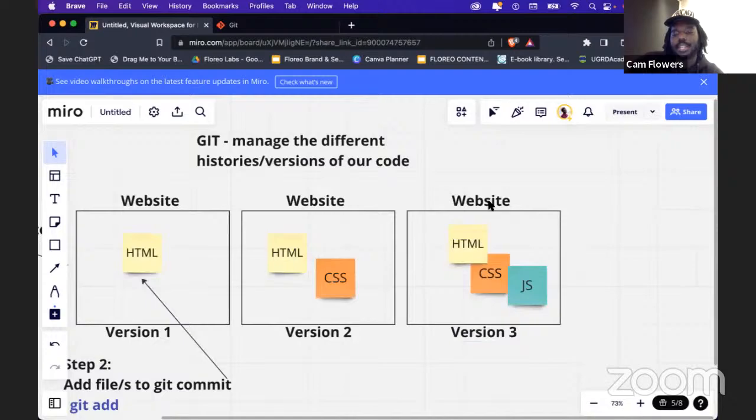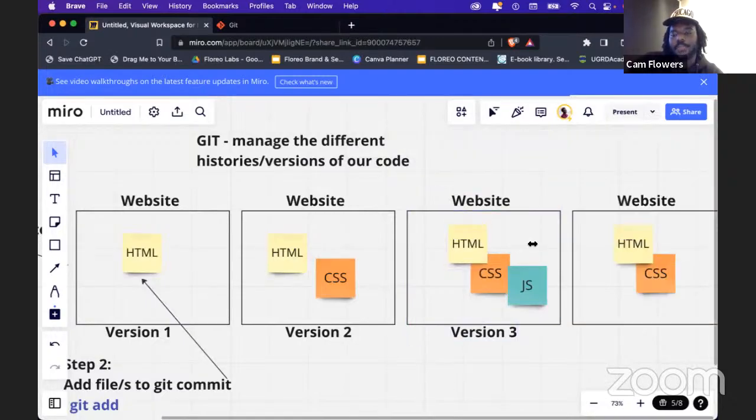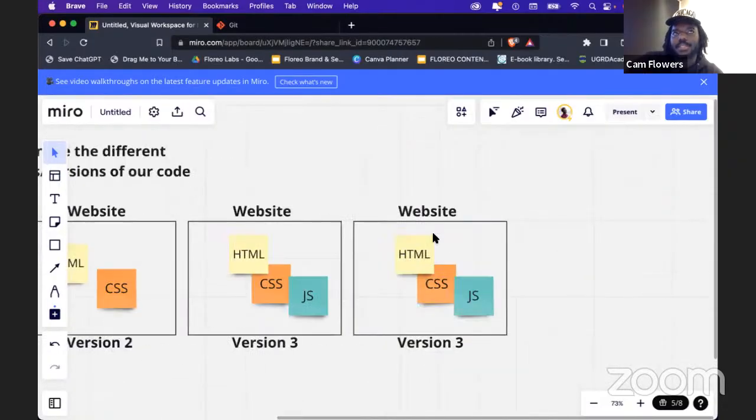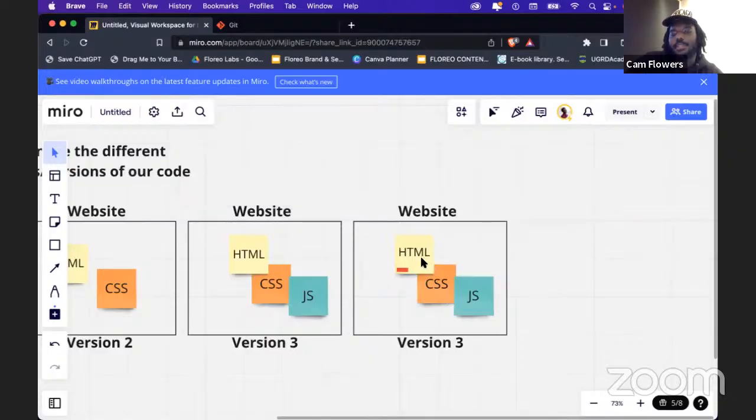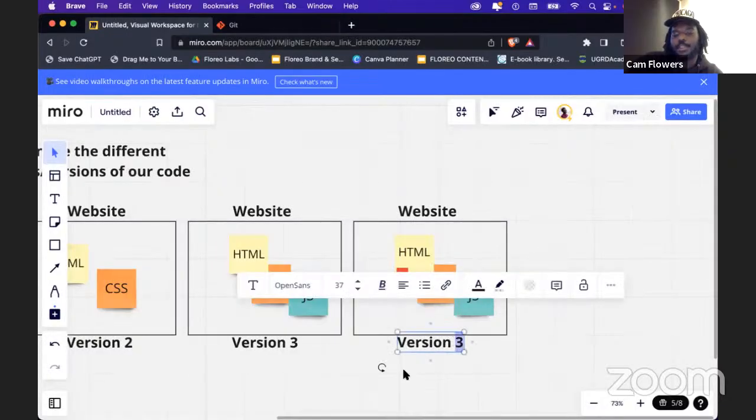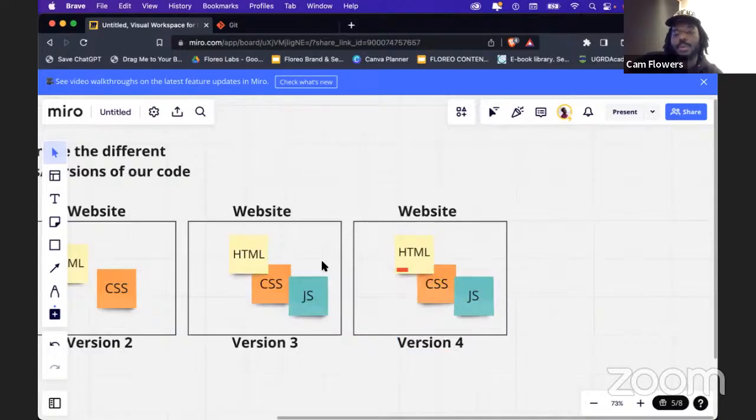So whenever we make a change, I'll just show you this in a hopefully easier to see way. Whenever I make a change to this file, let's say I make a change to the HTML, what Git is going to tell me is, hey, there's a change here that's not being tracked in the history. There's a difference between version 3 of what we saw and version 4.